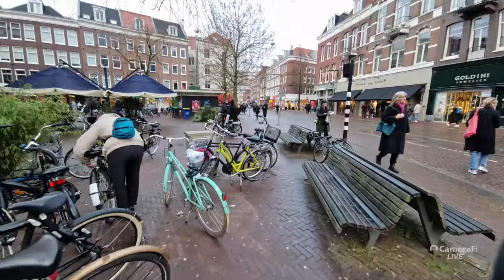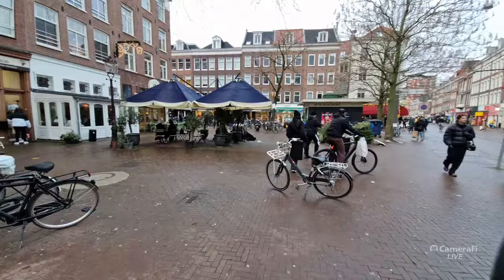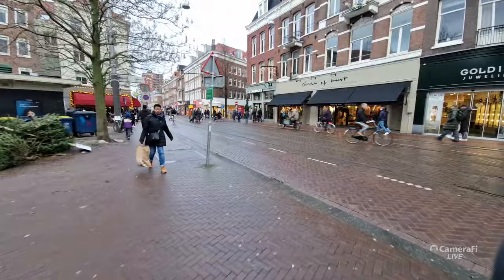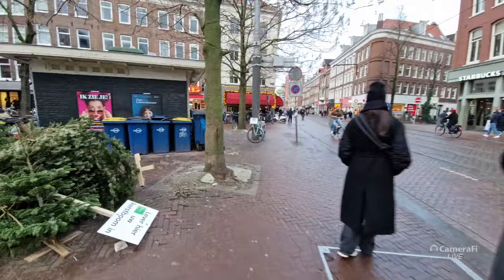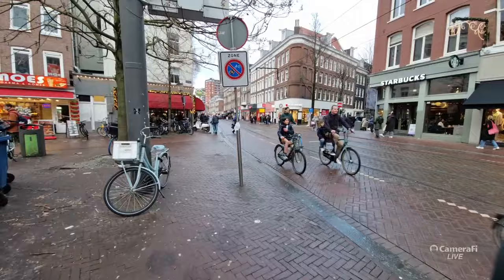It's been a while since we came here to the Pijp. I mean, I've been here many times, but on live stream we didn't look around. As you see, Dutch life continues in the same way, no matter what the temperature is. Tomorrow we will see the same. Tomorrow will be minus 4 or 5, but still we will see a lot of Dutch bikers around the canals while they are busy with their normal life, like shopping, going to parties, going to cafes, bars, meeting friends, etc.